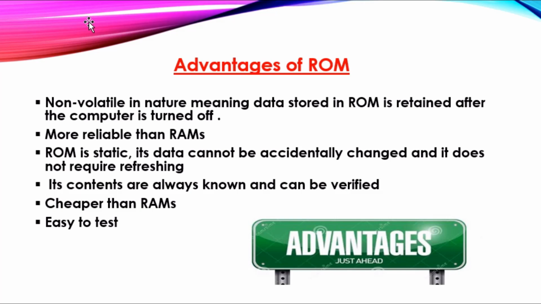Unlike the RAMs, the read-only memories are cheaper and they are easy to test. Those are some of the advantages of the ROM. We will talk about more of these advantages when we will look at the differences between these two primary memories, that is the random access memory and the read-only memory.